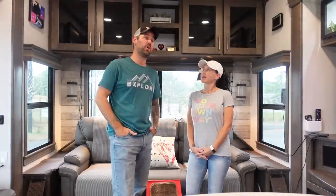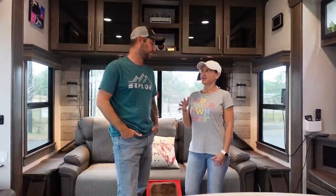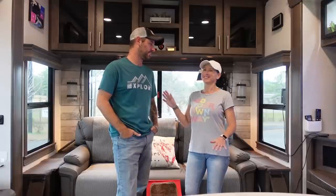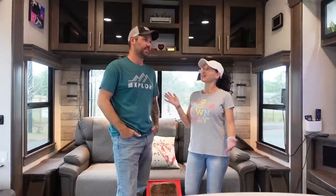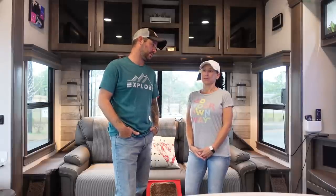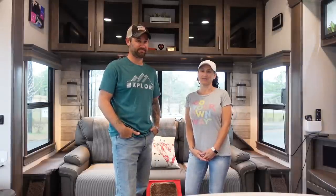Even though the RV was almost perfect, we had to make it perfect. Well, I never walked into an RV that had everything I wanted just the way I wanted it. Yeah. That's never going to happen. So you have to make it more custom to you. Yeah, and the special accommodations in owning a bearded dragon on the road. Yeah. So that's a lot of it.